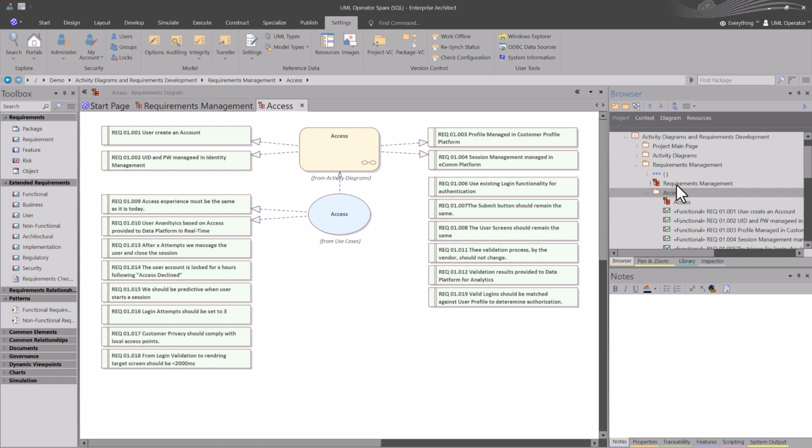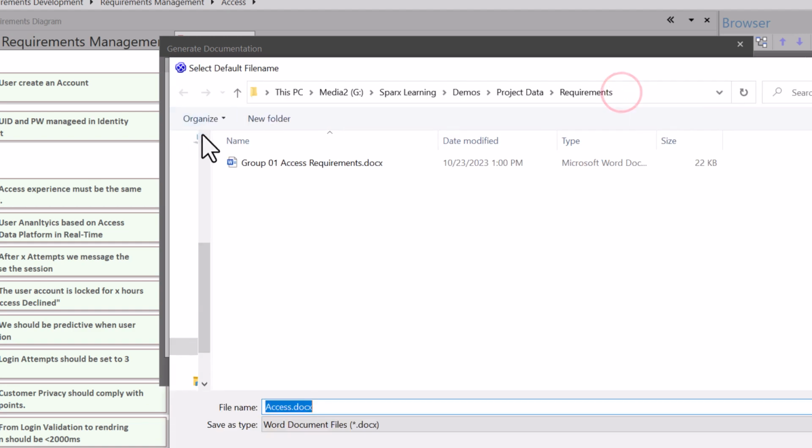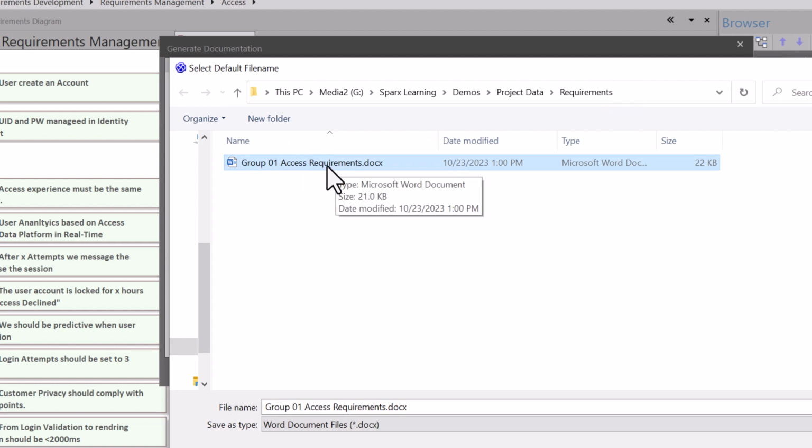As you've learned in the reporting video, I'm going to hit function key 8, which is going to bring up the reporting dialog. I have the source in which I want to run the report. I'm going to hit browse, used to be triple dots. I'm going to write over the previous access requirements using this convention.